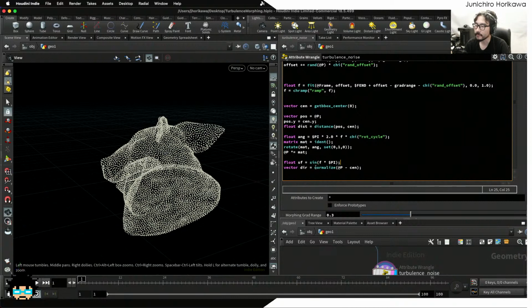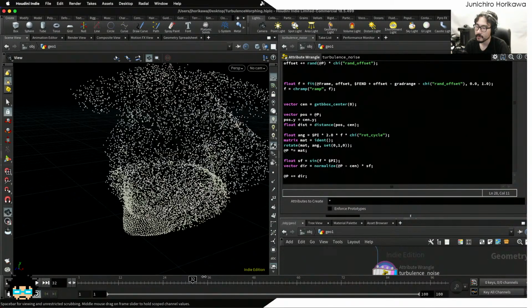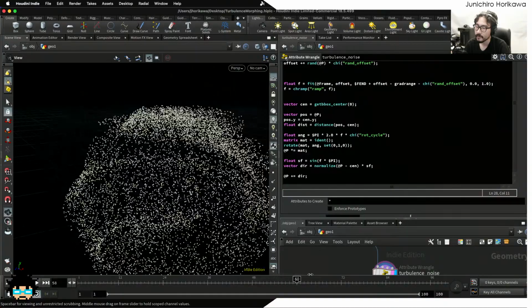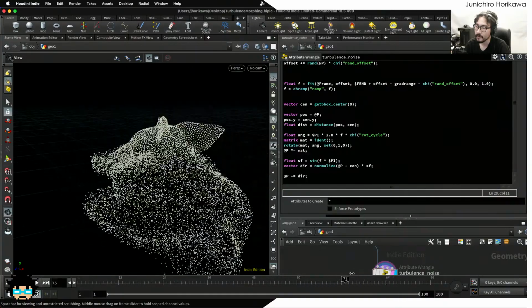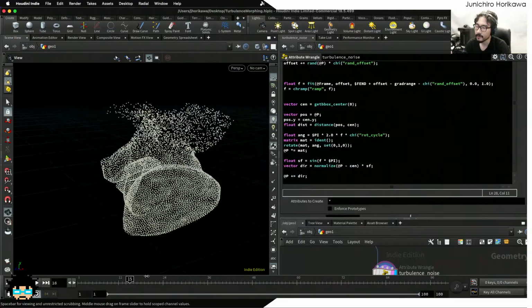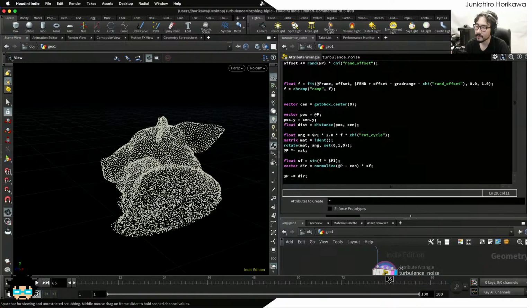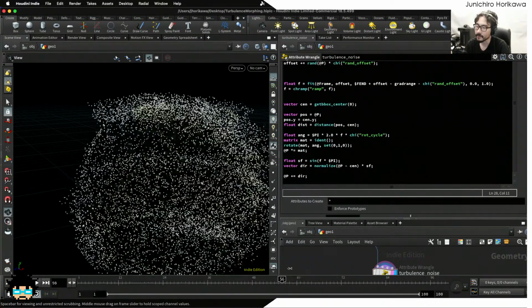Alright, so let's try to directly multiply this to this direction and also add this direction to the point and see what happens. So when it's rotating, it inflates the geometry and then goes back to the source geometry.